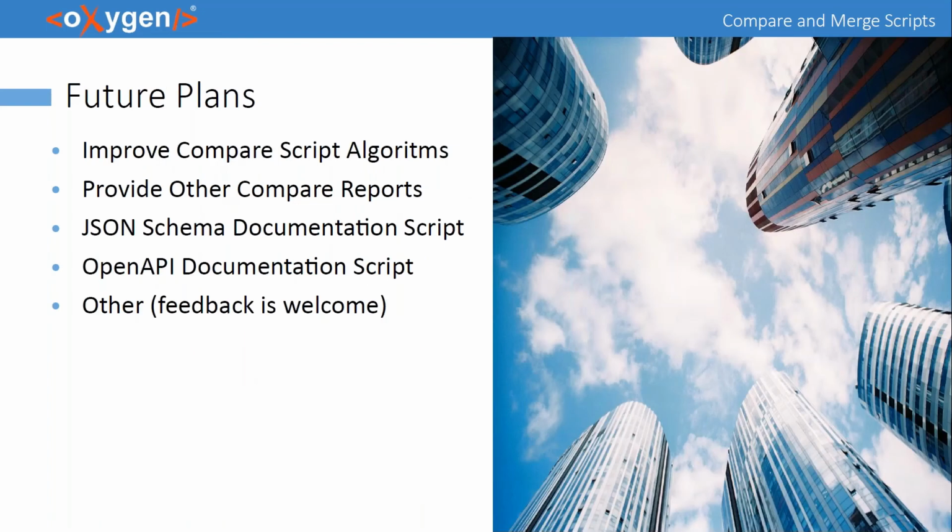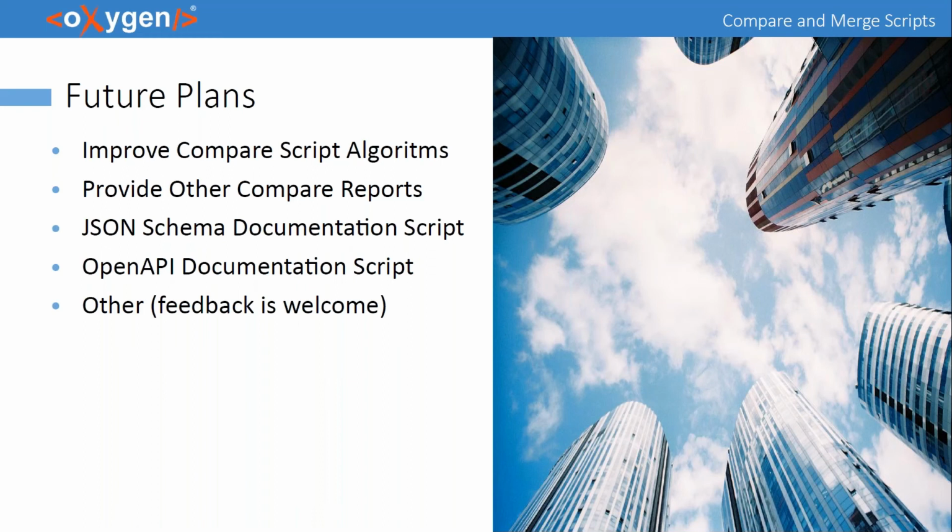Of course, as usual, we have a lot of future plans. I added some of them here, but your feedback is always welcome, and we are waiting for it. So we intend to improve the compare scripts algorithm and make them more accurate, and we have some feedback on this part. And we work on this.